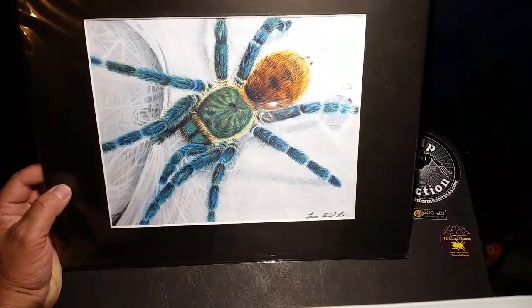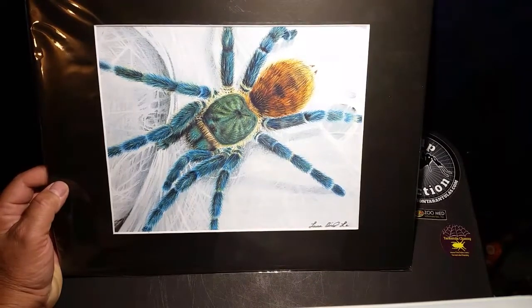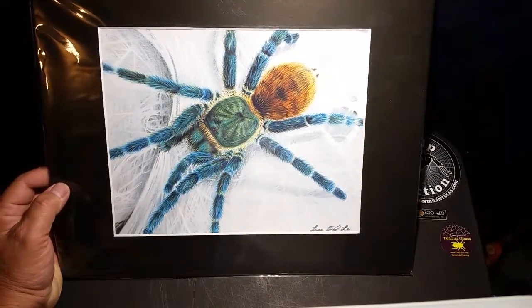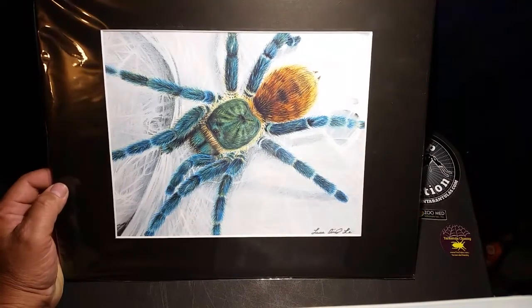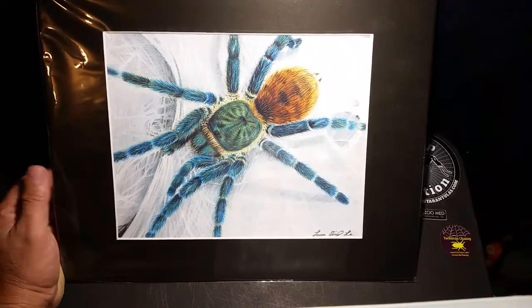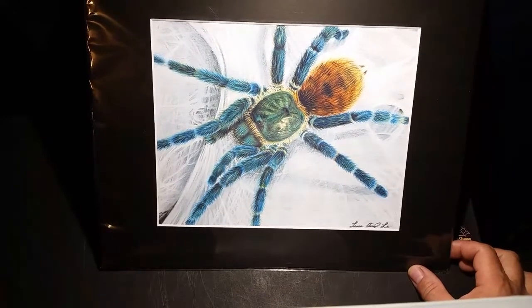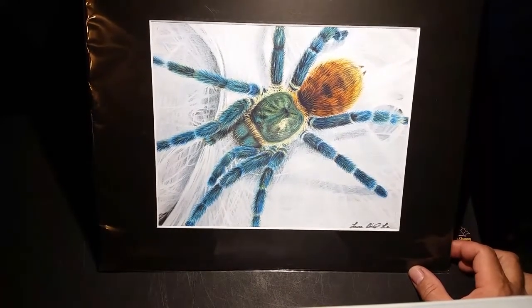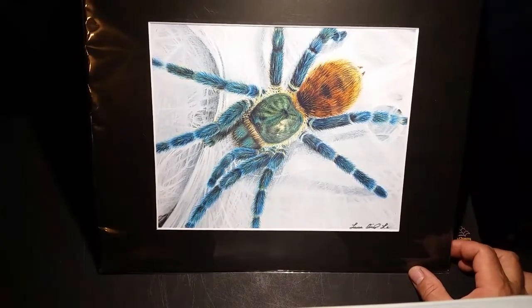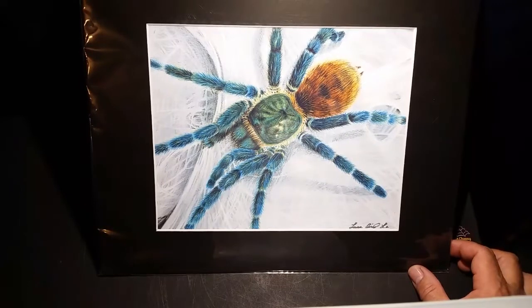She sent me these prints because I'm helping her promote on a few sites and doing the video here. I waited a couple of weeks to make sure her Kickstarter was going and all the information was correct. I believe the books will be sold for $19.95 plus $5 shipping, so $24.99 once the Kickstarter program is over. She's doing the Kickstarter basically to gauge interest, and I told her it's going to be big. Adult coloring books have gotten popular, and in the tarantula hobby — we're an odd bunch — I think this is something fascinating you can tie into the hobby.